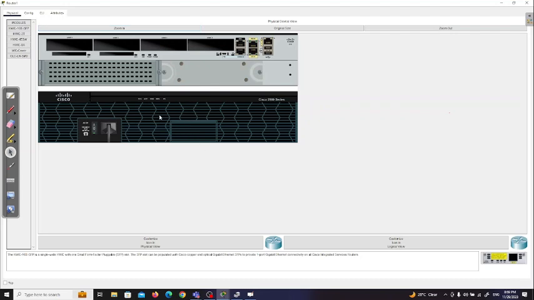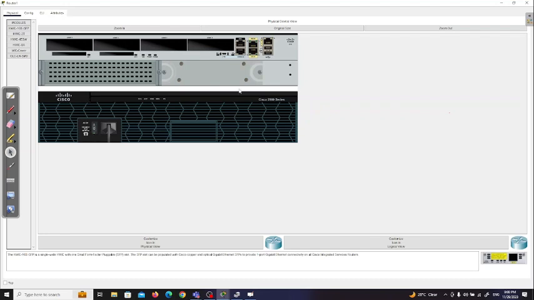The image down here is, I think, the front side, and the back side is the one at the top, where we have some ports. Where it is black, those are places on the router where you can insert modules, interface modules, in those empty places. The router too, you can turn off and on. We have a power button here. When you turn it off, it is gray, and when you turn it on, the light here is green.